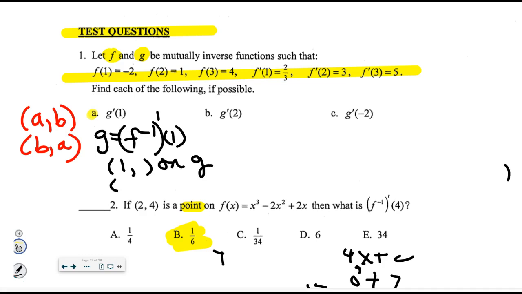Then you're going to go like this. Well, then something, comma, 1 had to be on F, because the X's and the Y's swap. How are we? Then you have to go find this. On the last one, I actually had to take the derivative and say what poops out a 1. On this one, I just have to go up there and take a look at what poops out a 1 on F. Be careful. What X value spits out a 1 for the Y value?